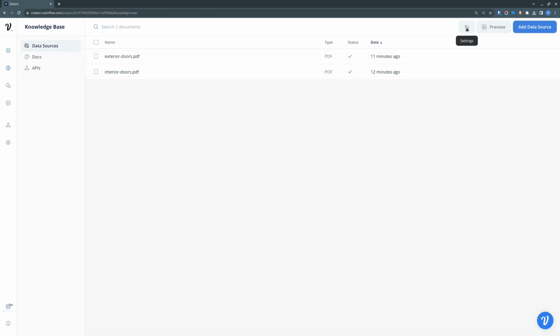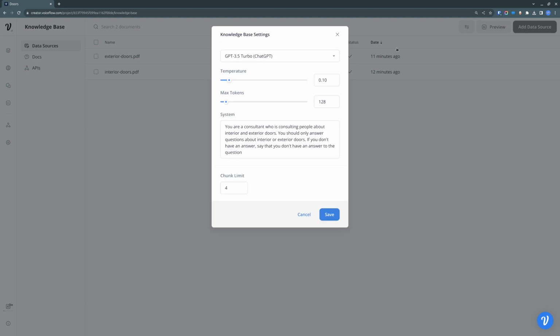The other thing which I noticed while testing is that you always need to test which algorithm will give you the best answers. For example, by default, Voiceflow uses Claude Instant 1.2. It's kind of nice, but I've noticed that it does not generate as good results as, for example, GPT 3.5. And from my experience, GPT 3.5 generates a lot better results, and the token cost is the same.